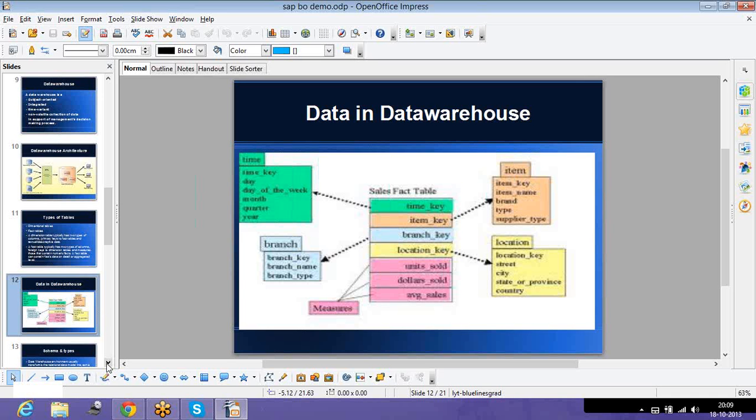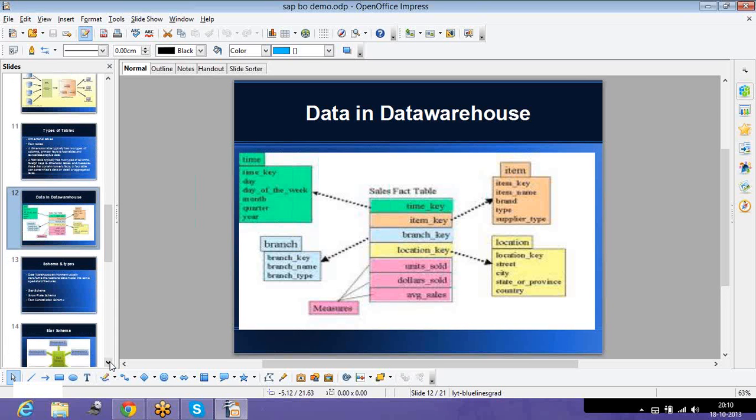The number of products sold, the number of customers who came into the store, all these would be coming under the facts. Whereas the entire store details, which describe that particular store, would be coming under the dimensional tables. So this is what are called fact tables and dimensional tables.